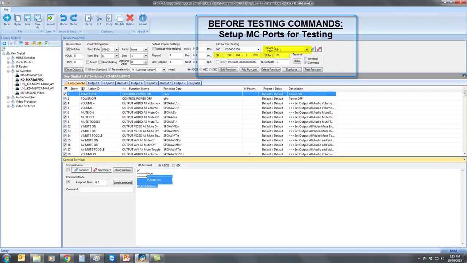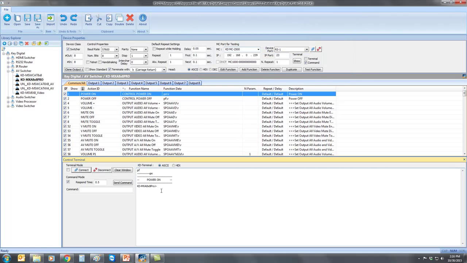Now what we have down here is a terminal, the KD terminal. It's similar to how your computers used to have HyperTerminal built in, where you would connect from the RS232 connection on the computer. Nowadays they don't typically have RS232 connections. Instead, you need to purchase a USB to serial adapter. And therefore, they also don't typically come with the RS232 software any longer. So we build it in here, and you can see this feedback down in that terminal.